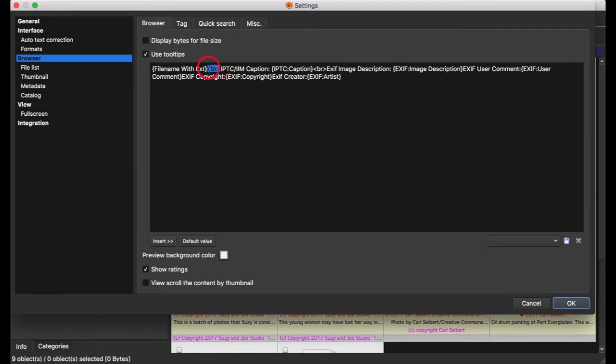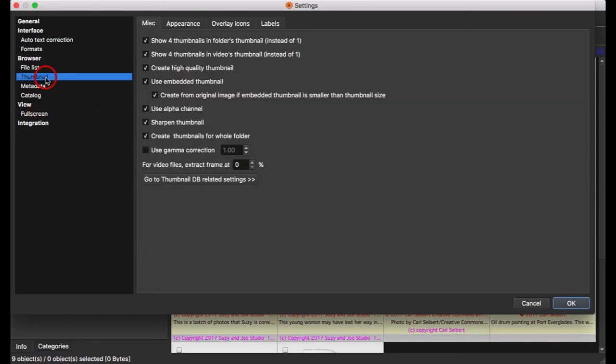and strings, which could be HTML tags like that line break I just highlighted, or this label that I just typed in. Strung together, and you OK it. You can save it as a preset here, and you're good to go. So you can ultimately make up different kinds of tooltips that show you more or less information according to your desires. Now, making the tooltips and also turning on the labels under the slide mounts is discussed in a lot more detail in my Working with Metadata in XnView video that's already available on this channel.